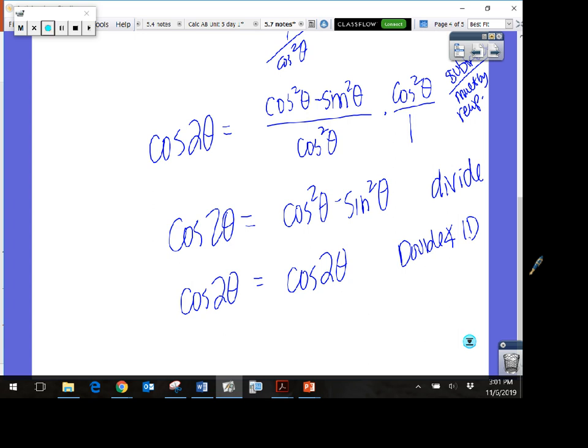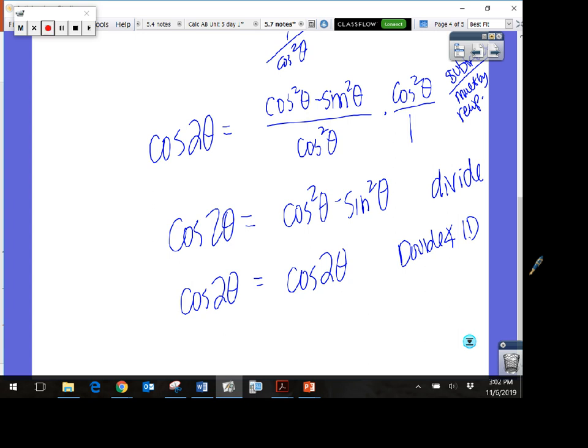Do not skip any steps. Like, we can't go from here to here. That would be skipping a step in between. We would want to show each step. If you have to ask yourself, can I skip this step? The answer is no. Maybe it's yes, but on a test or quiz, during notes, homework, classwork time, absolutely say, is this a step I could skip? I will absolutely tell you yes or no. But when it gets time to test and quiz, if you have to think to yourself, do I skip this step? Don't skip it. Write it down.